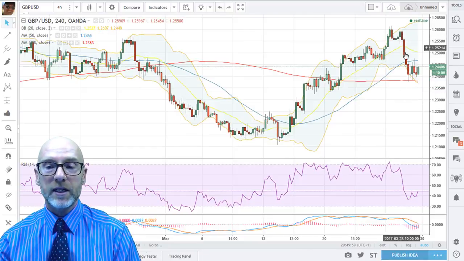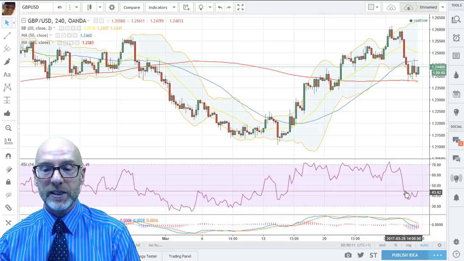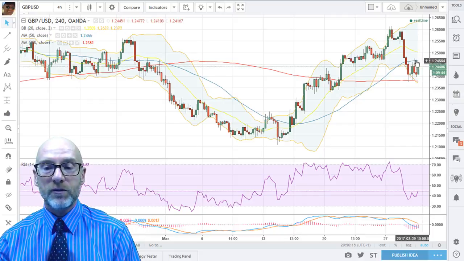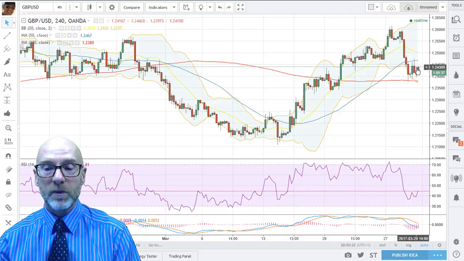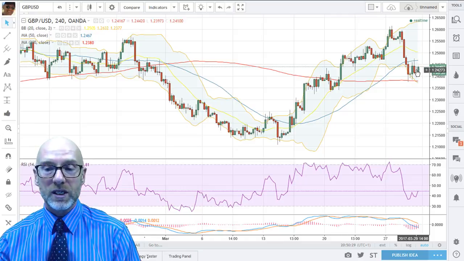You can see that we had a breakdown yesterday, which has caused the picture to deteriorate somewhat, in that it took the RSI down and it took the MACDs down to indicate negative momentum. Here, we're still getting a bit of support from this uptrend which is the 50 average of the 4-hour. That's giving a bit of support as it moves up. Below there, we've got the 200-day. Even though it's still moving down, it will give support. So here we look range bound as well.